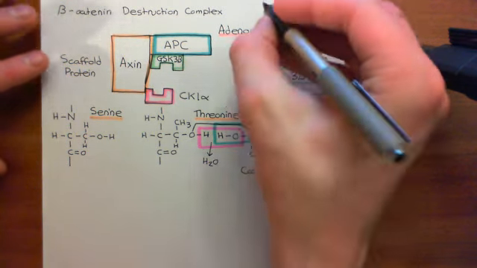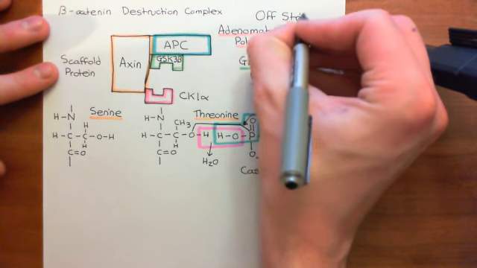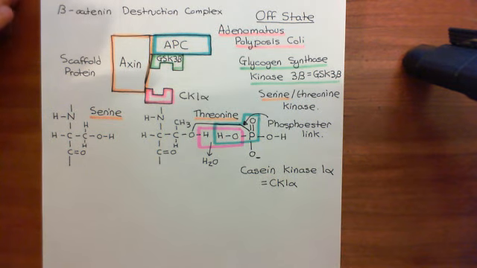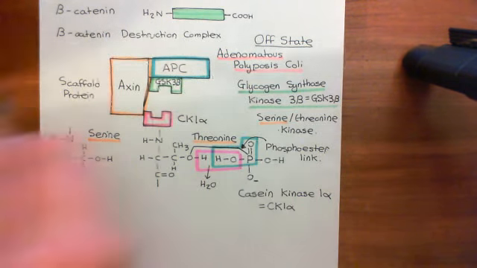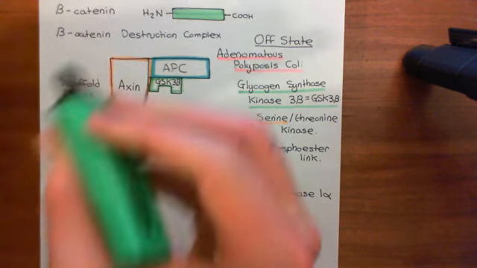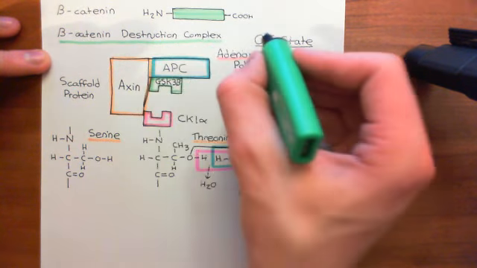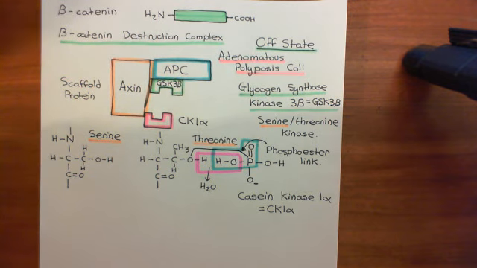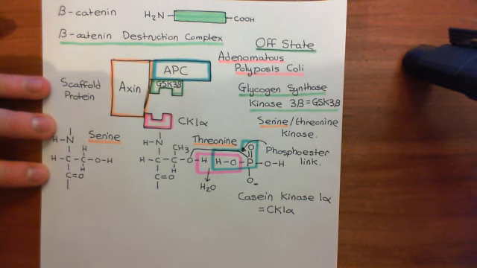So we are currently discussing the off state of the Wnt beta-catenin pathway. There is no Wnt in the extracellular fluid at the moment, so there is no activation of the frizzled receptors or the LRP5/6 receptors. At the moment the beta-catenin destruction complex is therefore fully operational. We've got these things assembled, and we're going to break them down when the Wnt actually arrives in the extracellular fluid and activates the frizzled and LRP5/6 receptors. But for now, the beta-catenin destruction complex gets to have its fun.